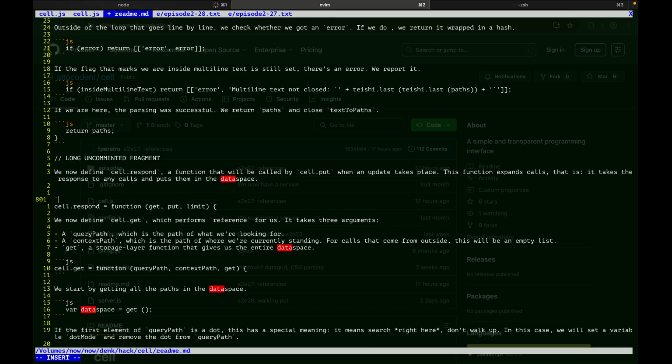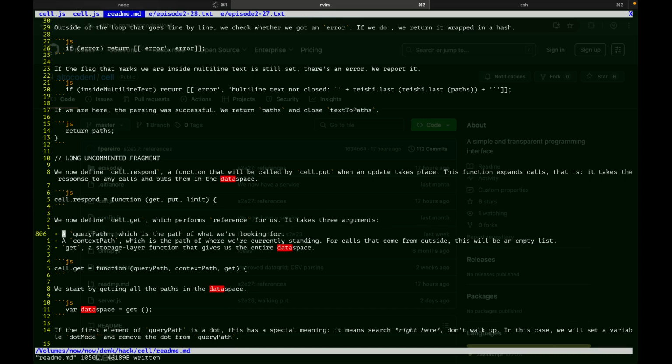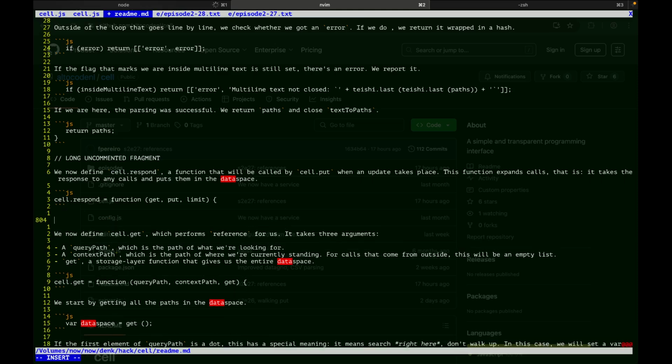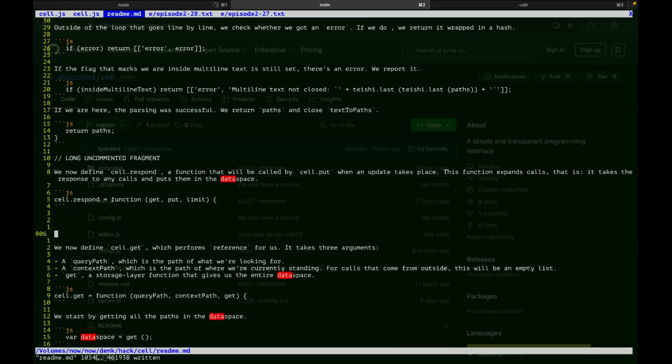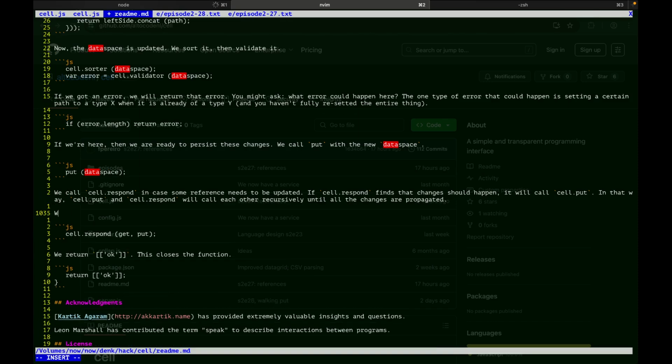I want to make a note on validation there. We don't validate the data space after calling cell respond because there is no expansion.